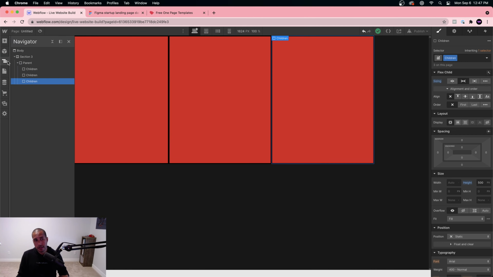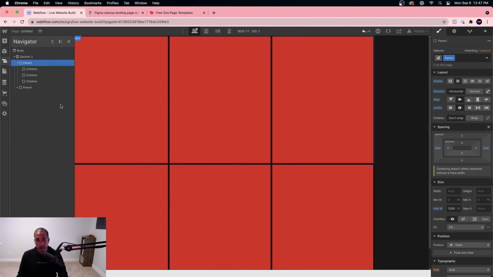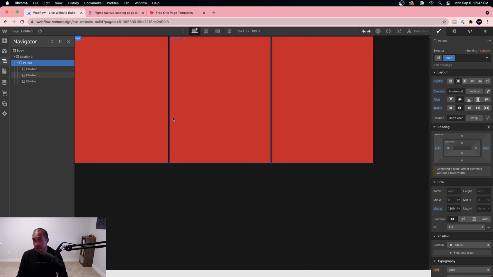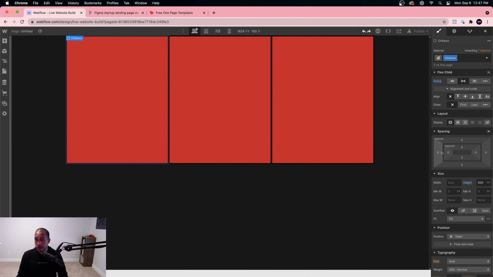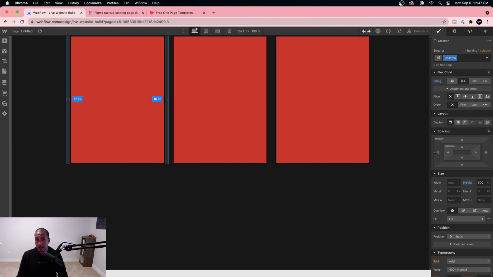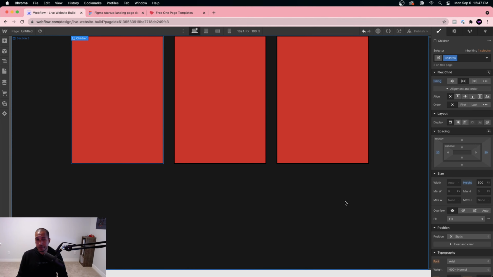Yeah, and then I could copy this parent element and have more columns and things like that. I could add padding or margin to the children element to create spacing. And we could create a really nice website layout using Flexbox. You can also use grid. I don't use grid as often. I like Flexbox because what's great about Flexbox and grid as well, you just have to get proficient with grid.